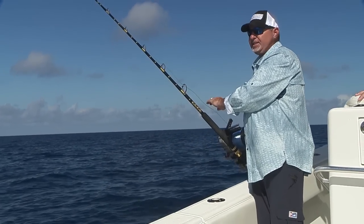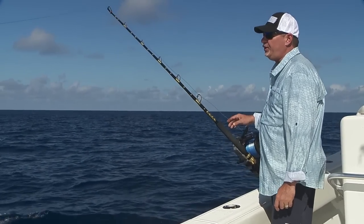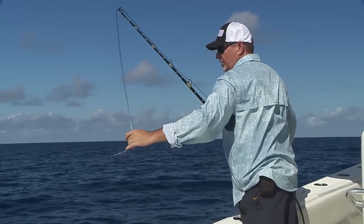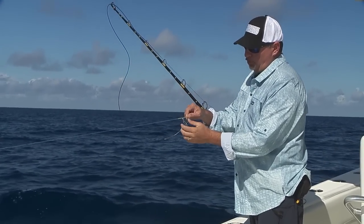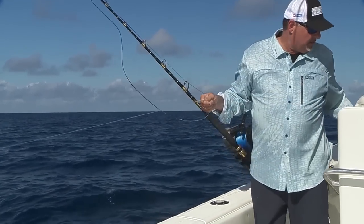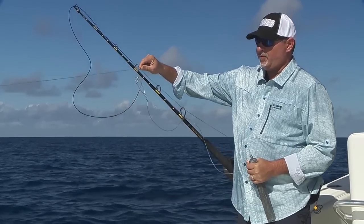At this stage we're just gonna let that bait out behind the boat till it gets all the way to the bottom of the wind-on leader — again, 150-foot long, 250-pound test — stretched right behind the boat. On the wind-on leader we've got a wax loop, just a loop with wax thread, wax rigging floss, right there. We created a little loop directly on the wind-on leader, and that's where our lead is connected — our big sash weight, 10 to 12 pounds — with a long liner clip right there on that loop.